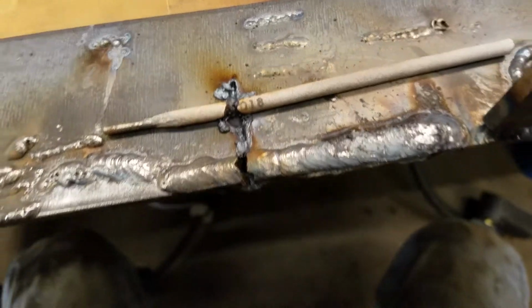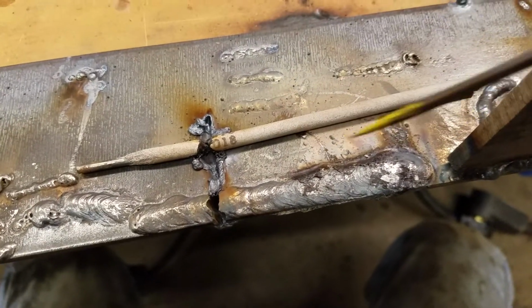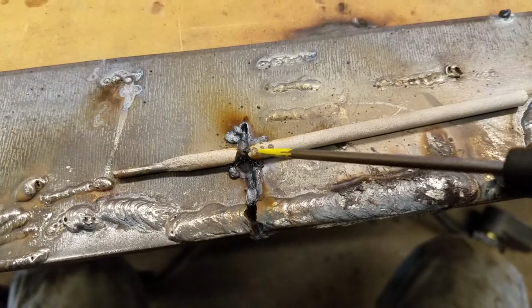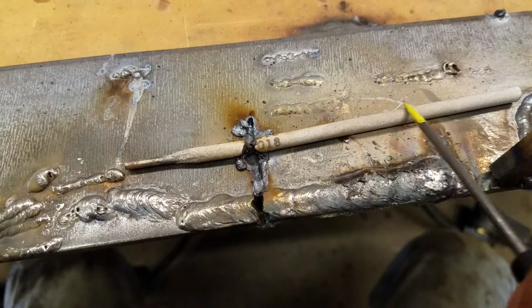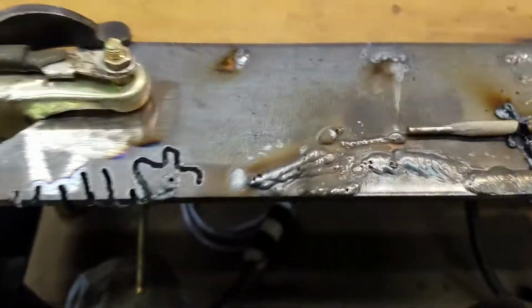I didn't have a chipping hammer, so I used a grinder and then just a pry bar. Yeah, it's 7018, by the way. That's a 7018. They're kind of wet because they got a lot lighter. It was much darker than it is here. But anyways, that doesn't mean much to you right now.